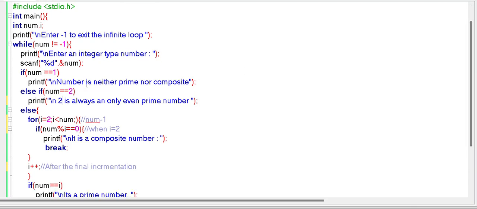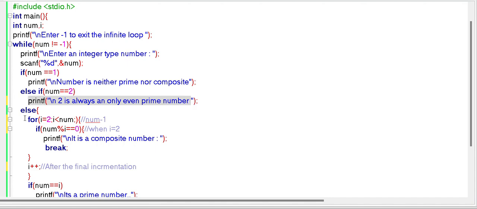So this is a decision. Here I have num equals to 1 given in the if decision-making body, then in the else if body I have given num equals to 2, where equals to is the relational operator, num is an operand, and 2 is an operand. If those two conditions become true, then it will print this statement in the console.